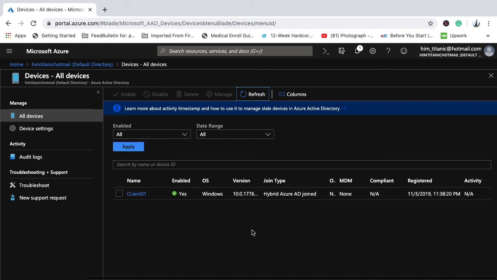You just have to configure Hybrid Azure AD in Azure AD Connect and allow the syncing of your computer accounts from your on-premises Active Directory to Azure Active Directory. So once you join any machine to the domain, it will automatically be hybrid joined. Now you can manage this device from Azure AD tools like Intune, or you can still manage the device using the traditional group policies.